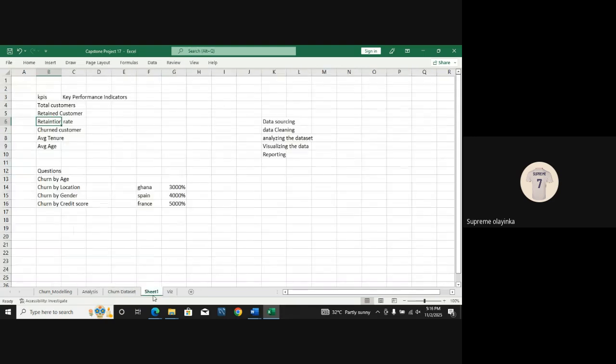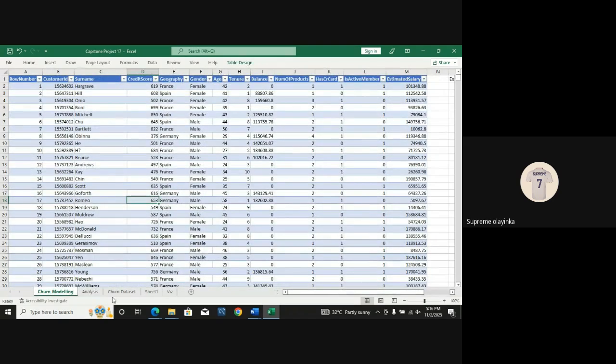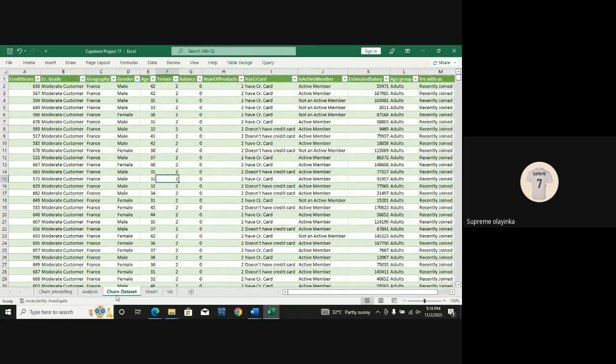So we want to know how many customers we have, right? Let's click on our analysis, on our pivot table. I expect everyone to understand how we create our pivot table. The first thing, I want to know how many customers there are. Now there's something we call constructive thinking, because you have to know this value. If you have a value here, that means you're a customer.